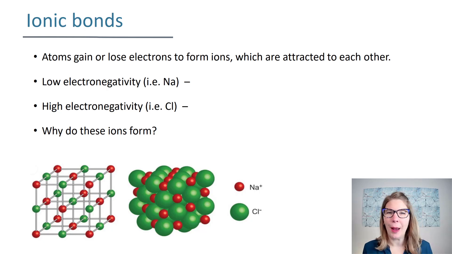Let's remind ourselves that atoms end up gaining or losing electrons in order to form ions. These ions are either positive or negative and thus are attracted to one another. Atoms that have a low electronegativity value are going to give up their electrons and form positive ions.